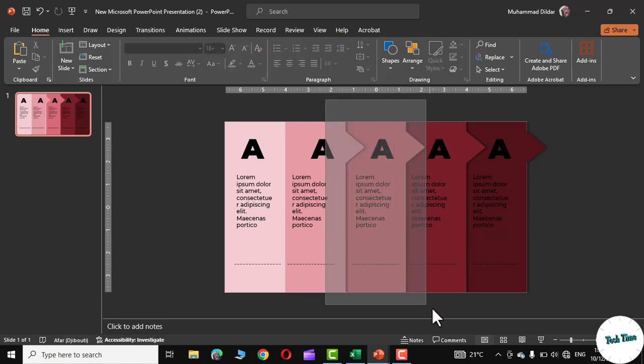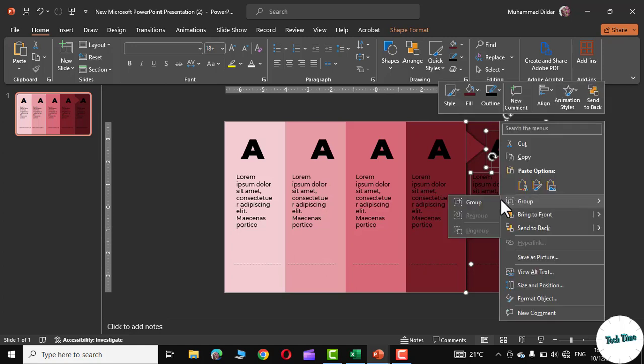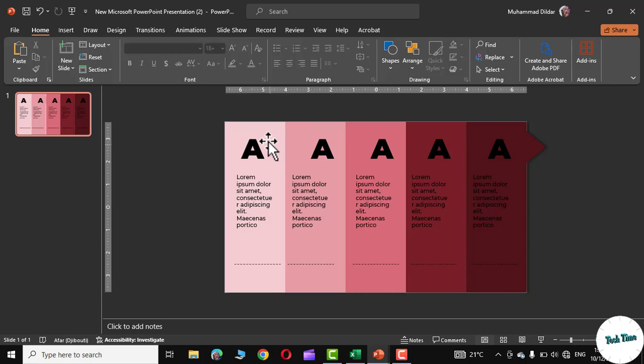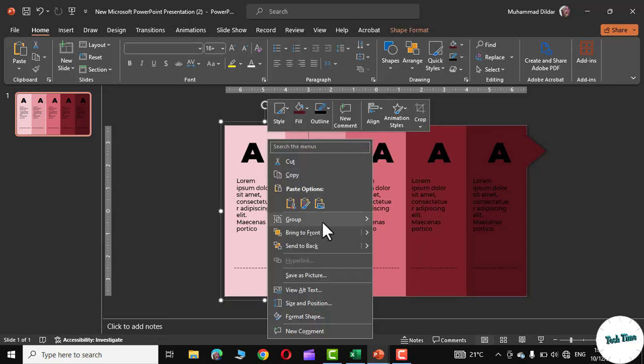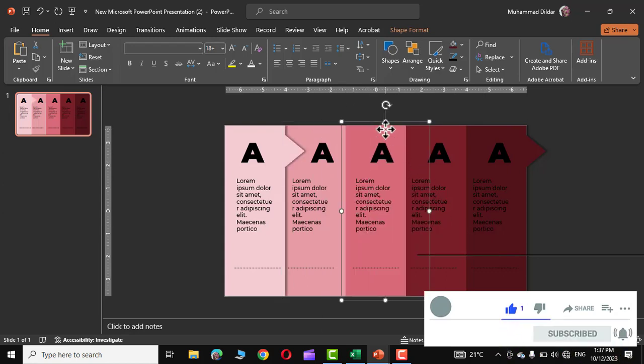Let me do it quickly. And lastly, I'm going to select this last shape, and there we are. Now you can see again the little triangle gets hidden behind the shapes. For that, again, we go right over here and send it to back. Let me click on it and send it to back, and repeat the process for the rest of the slides. Let me do it for the last time, and there we are.